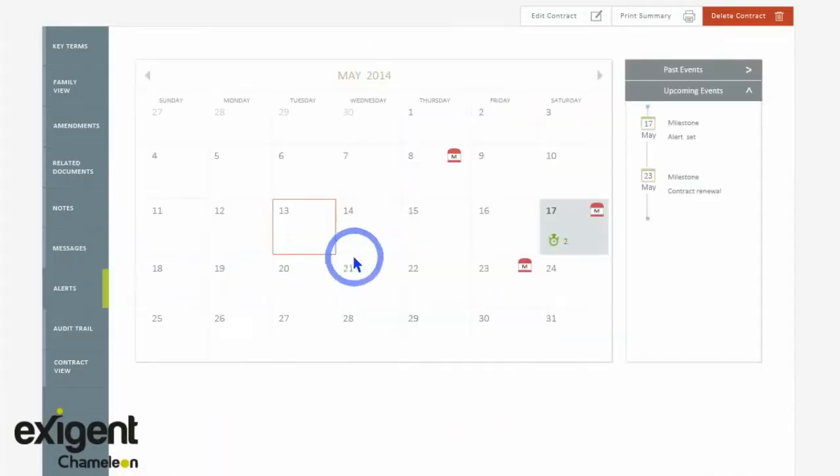Contract alerts. In the alerts section, you will notice that a few alerts are automatically pre-populated. These automatic alerts are created as per the dates filled in the key terms of the contract, like milestones, renewal, and expiration dates. These dates are sent to the contract owners and associated parties on the specific dates. The milestones are displayed with an icon that looks like a red milestone with the letter M in it.